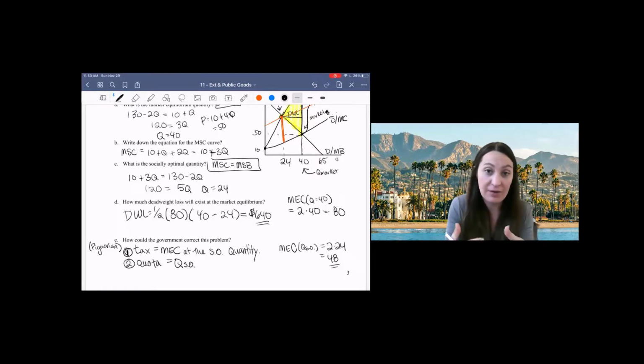Well, the problem with this is that it doesn't really give firms an incentive to go above and beyond. So we're thinking again about global warming or pollution regulation. If I tell them, well, you can emit this much, they'll just emit that much. But with a tax, they have an incentive to try to come up with new technologies that allow them to produce more while reducing their emissions, so that they could be more profitable. So that incentive of a market-based solution like a tax, I think, is superior to the quota system.